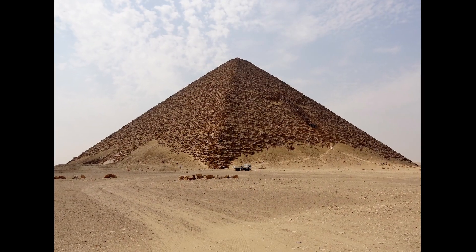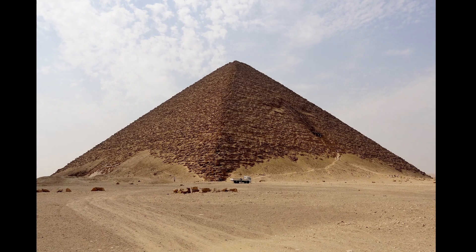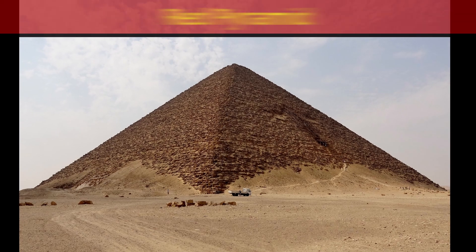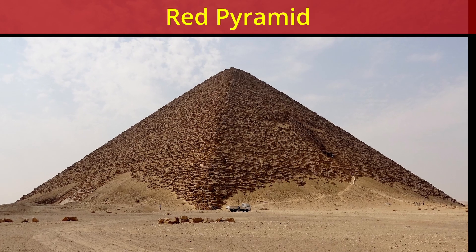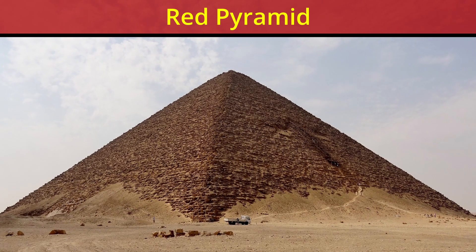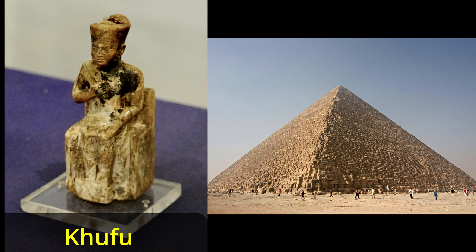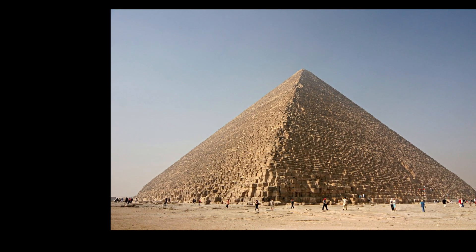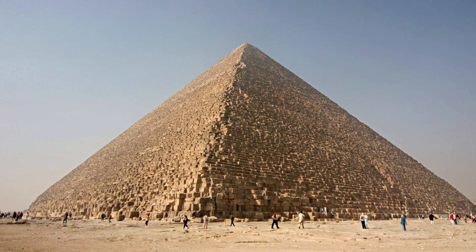Still remaining in the Dashur Necropolis, a kilometer north of the Bent Pyramid, sits the third and final pyramid built under Sneferu: the first successful smooth-sided pyramid, the Red Pyramid. This is thought to be Sneferu's burial place. The Red Pyramid is so named due to the red limestone now exposed from under the white limestone casing it once had. After Sneferu came Khufu, who built the biggest pyramid of them all — then 480 feet tall and estimated to be composed of 2.3 million large blocks — the Great Pyramid of Giza.